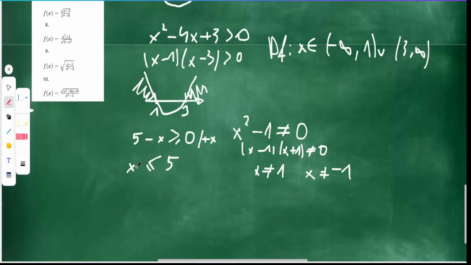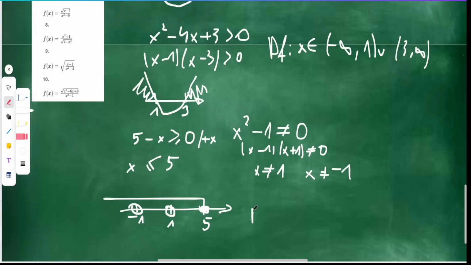So now I have firstly the interval and two exclusions. I can draw it as standard on the number line. I mark all these numbers -1, 1, 5. X has to be less than or equal, that is, I fill in the 5 because the 5 belongs to the interval. And all x's that are earlier, except here, I make an open circle. And here I make an open circle. This means exclusion of 1 and -1.